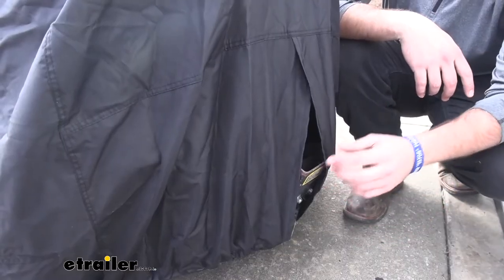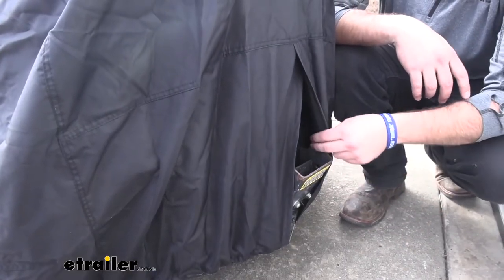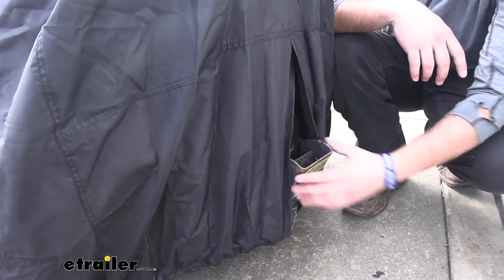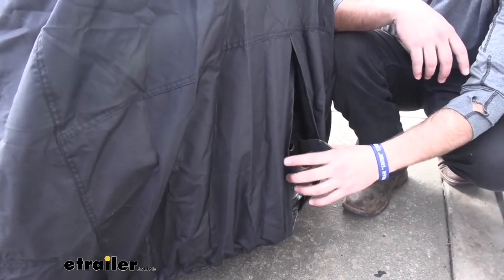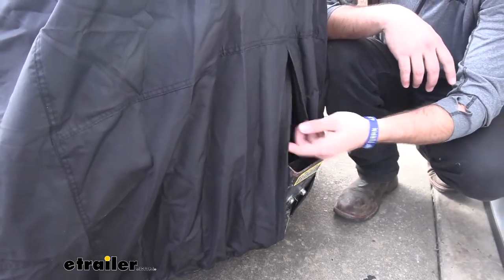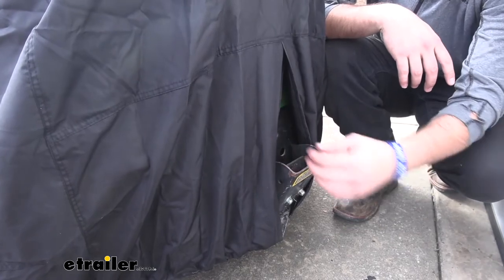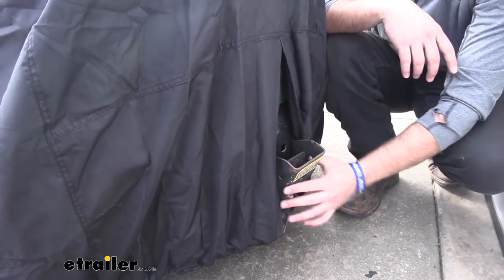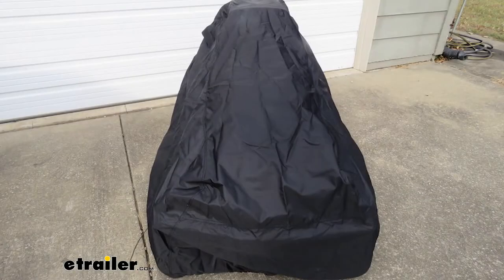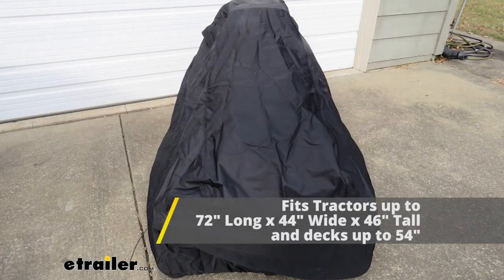Now the deluxe model is going to differ in one other way. It's going to have an access hole here in the back. So if you have a ball mount, or for example, we have a trailer mount here on the back of our lawnmower, we're not going to have to worry about it stretching out our cover to fit around it. We'll be able to just put that cover around that hole there. This cover is going to fit tractors up to 72 inches long, 44 inches wide, and 46 inches high, with a deck size up to 54 inches wide.